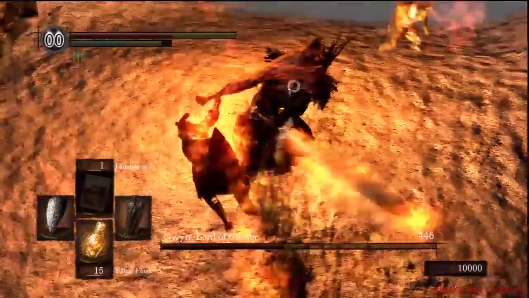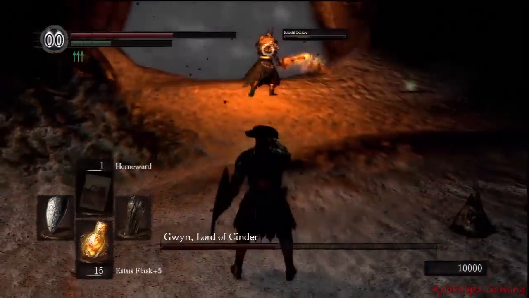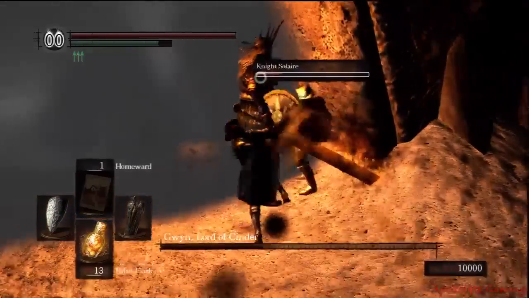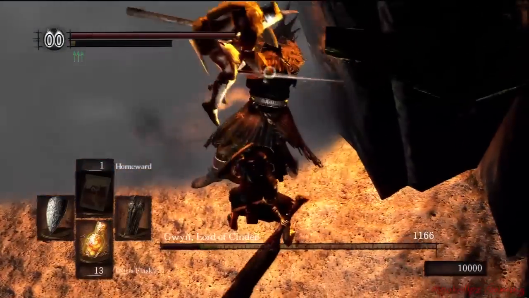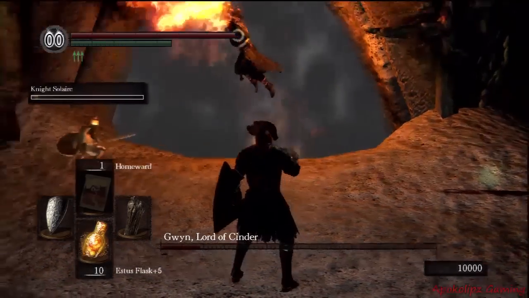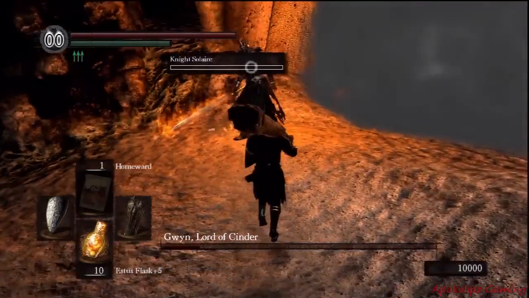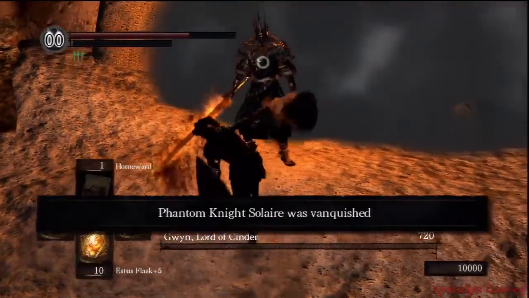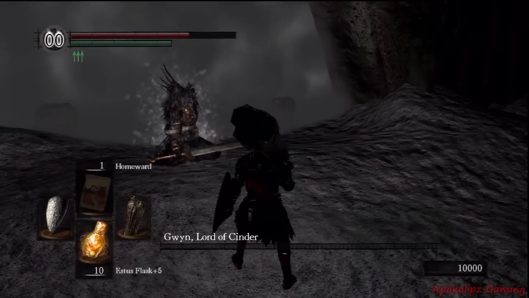And poor Solaire's over there taking a beating. And that's my cue to get out of there, unfortunately. Trying to heal him up a little bit. But unfortunately, it's not going to work. So, Solaire's not going to last much longer. And this is, I believe, the one that finishes him off. However, he was already down a fair amount of health himself, so Gwyn takes the fall.